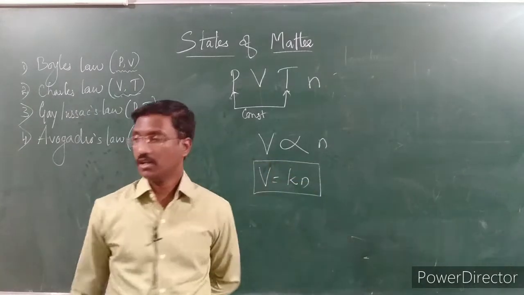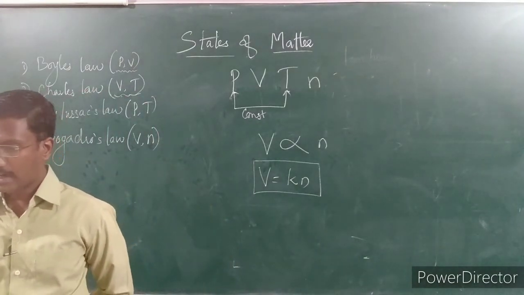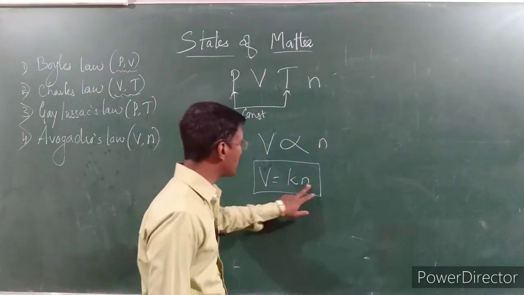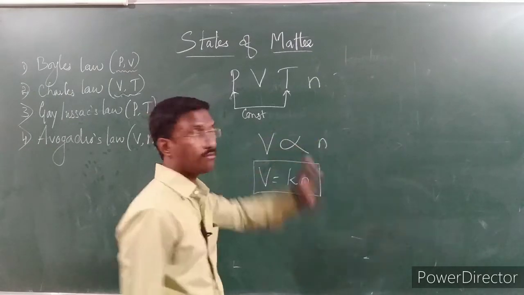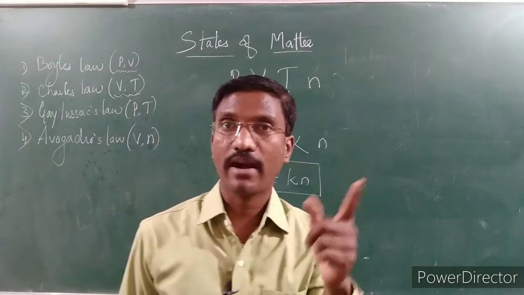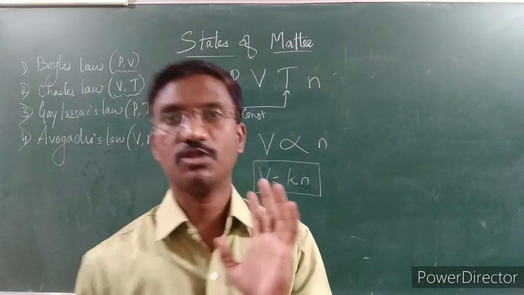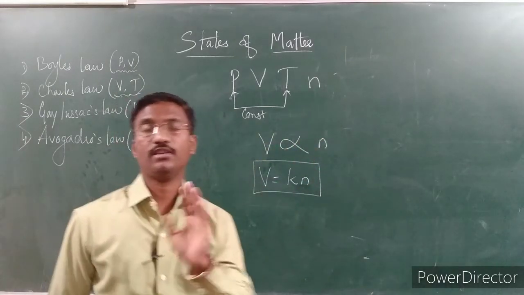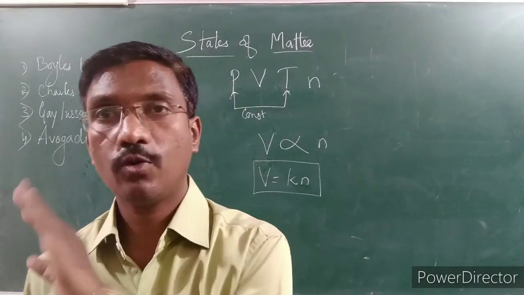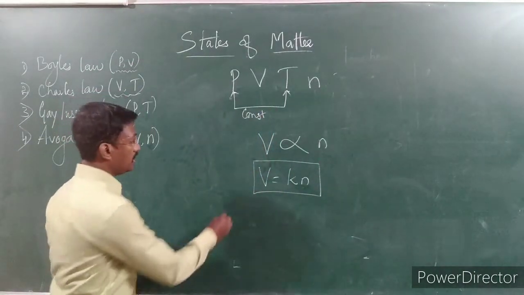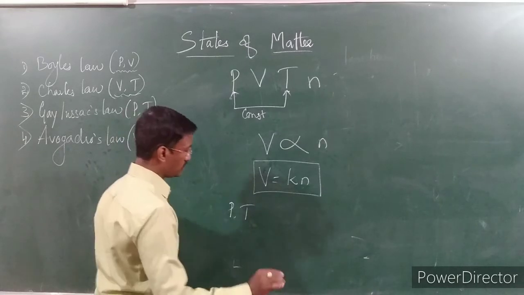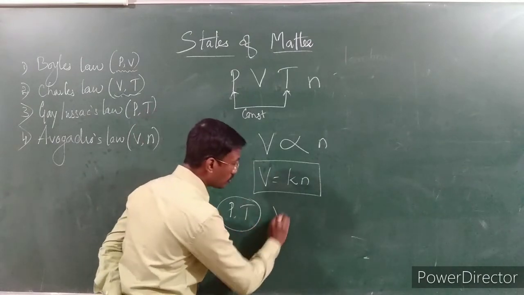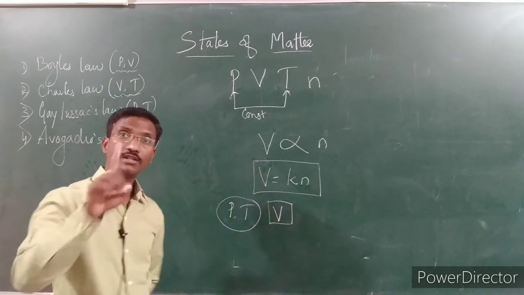For your kind information, here we do not have to draw a graph for this expression, because the number of moles does not actually increase. Keep in mind, as the volume increases, the number of molecules is not going to increase. If we said so, it would be a wrong expression. Why? Because when volume increases, the number of moles never increases, and if volume decreases, the number of molecules never decreases. But how we define this is by taking the pressure and temperature as constant. We have to keep these constant, and simultaneously, according to the pressure and temperature, we have to keep the volume also constant.